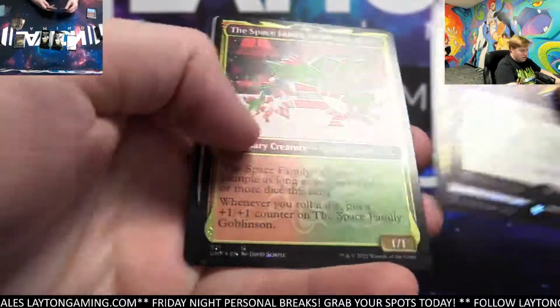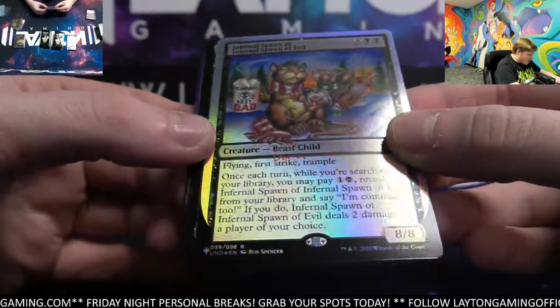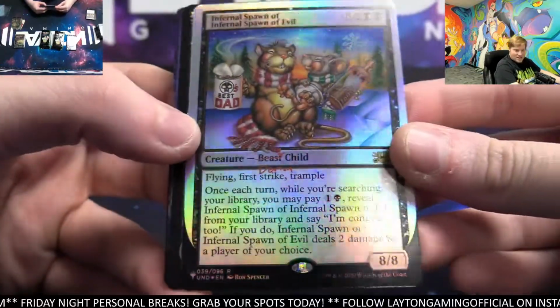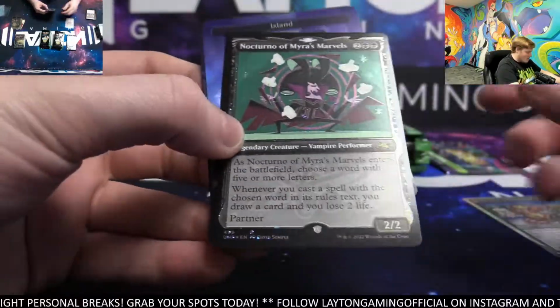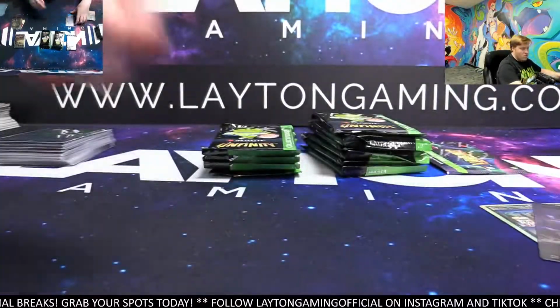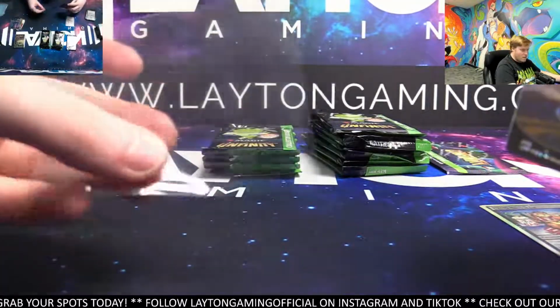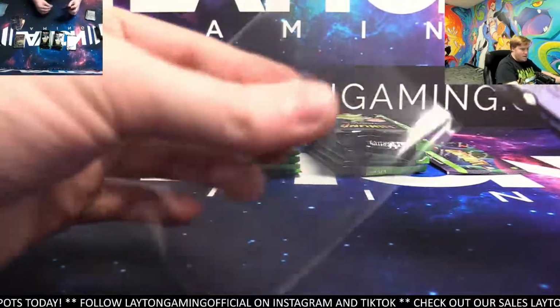Trust, Chief Engineer. Space Family, Goblin Sin. What is this? List card. Infernal Spawn of Evil. This card has got a lot going on here. Nice, Dan. Good luck, man. Island and Swamp Galaxy. Stormcrow. But yeah, my understanding and my recent experience, they have been pumping it out right now. In my opinion, Blake, yeah.